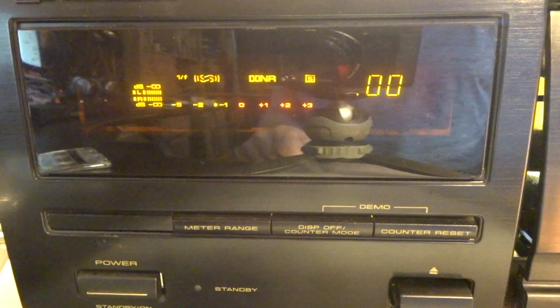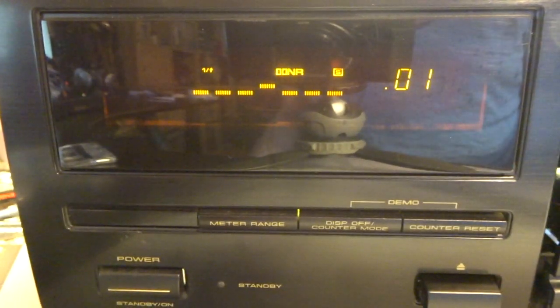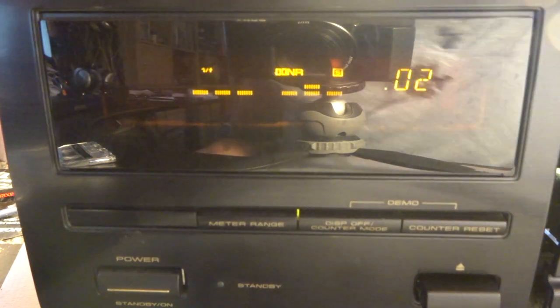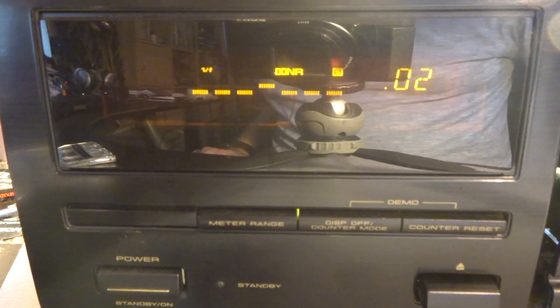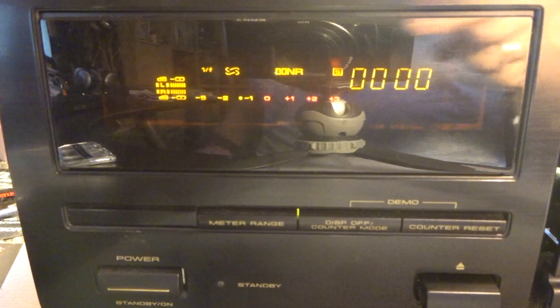So after pressing the button combination, you will see 01, that's the first frequency, and the top bar and the bottom bar lining up, so the gap and the top bar, that's what needs to be aligned with each other. The second frequency is definitely off, so I had to turn the middle potentiometer to get that aligned the way it's supposed to be. And the third one was actually also still accurate. Okay.